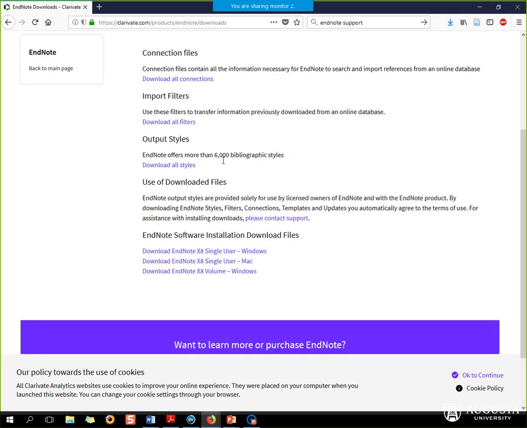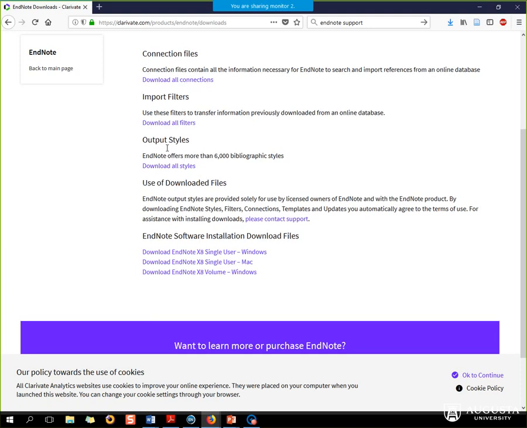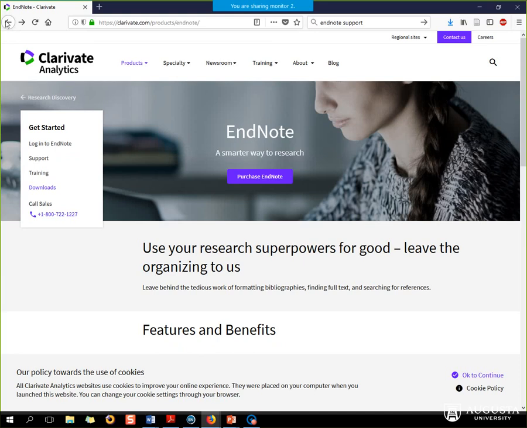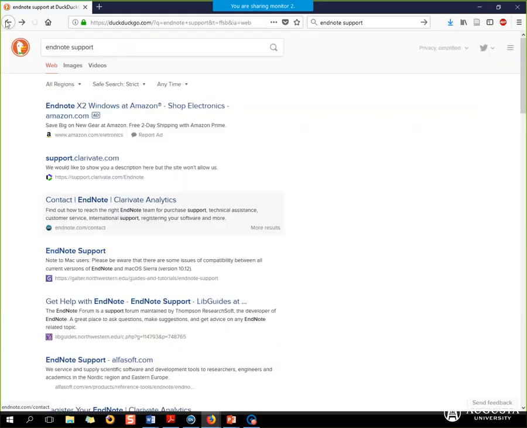Several hundred, almost 1,000, get downloaded with the product. You don't necessarily have to download everything, but there's also a download site that's available here. And if you get really stuck, there is an 800 number that you can contact EndNote directly, and they'll try to walk you through any kind of problems you have with this particular item.